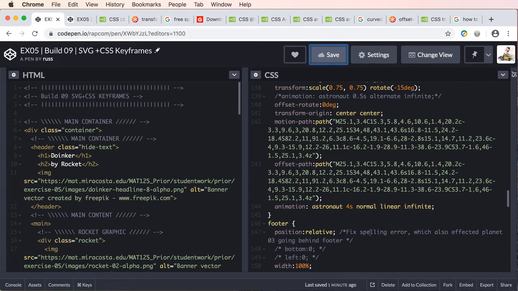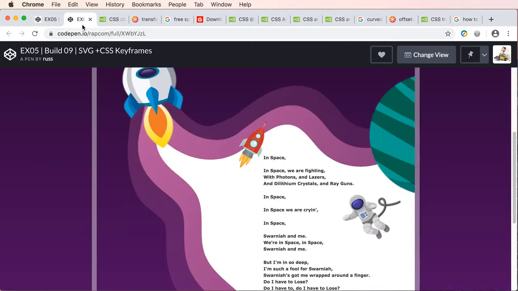So let's go ahead and find our offset rotate, and we will set this to auto, and we will save. And we'll just take a look at our astronaut real quick there. Okay, so the animation had to catch up with itself and smooth out.